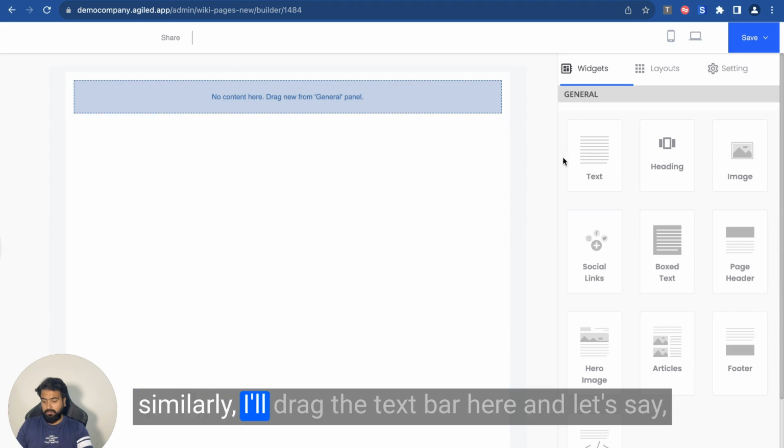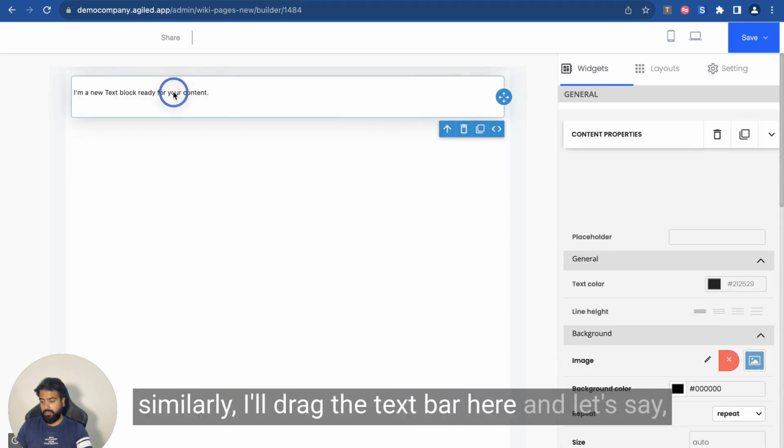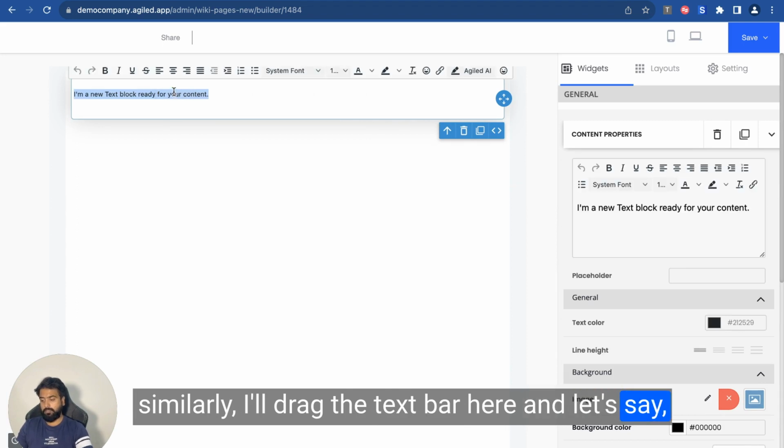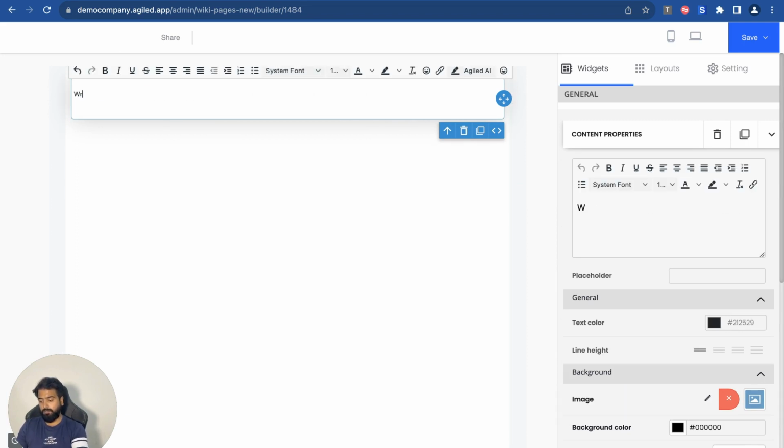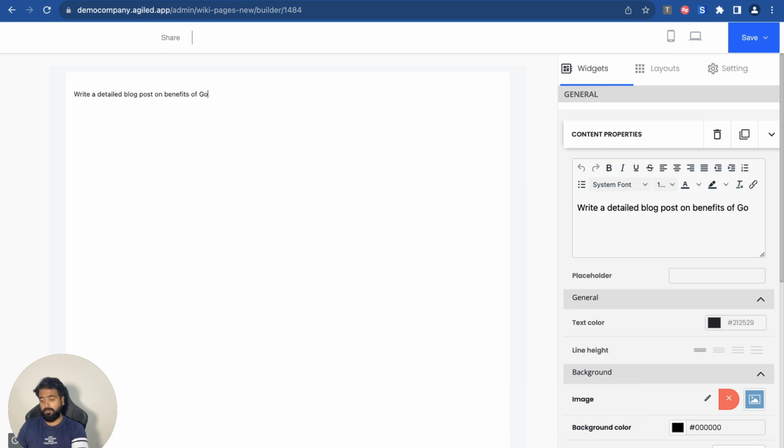So similarly, I'll drag the text bar here. Let's say, write a blog post on benefits of Google.